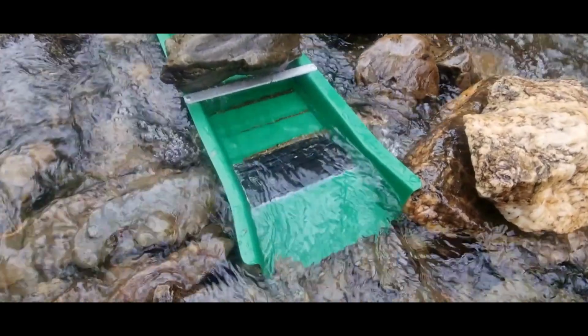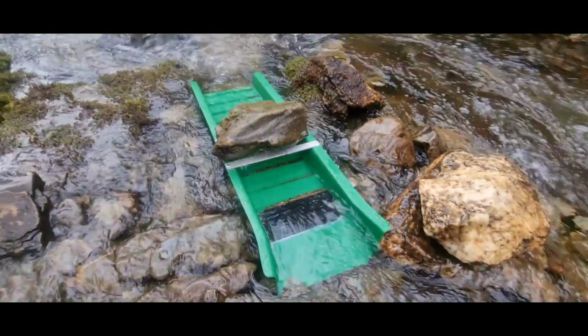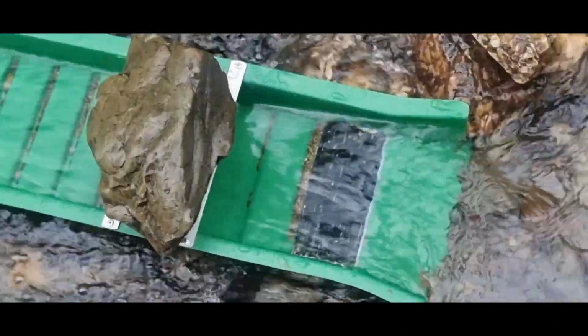I have to say the inspection count mat is working. Look at that lovely little piece caught there at the edge of it. So we know there's gold in the gravel bar now. Let's get another bucket through. Still there. It's a nice piece.